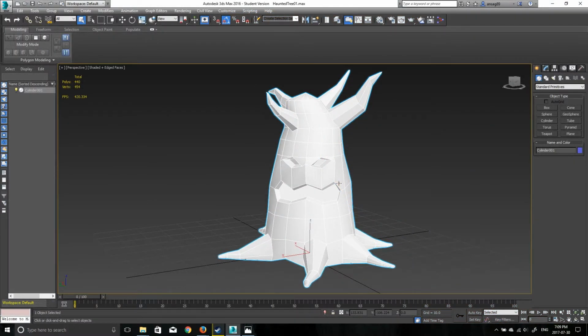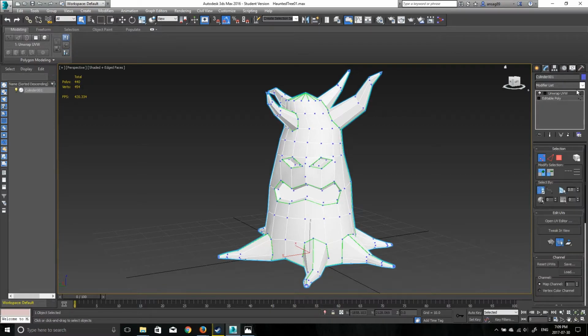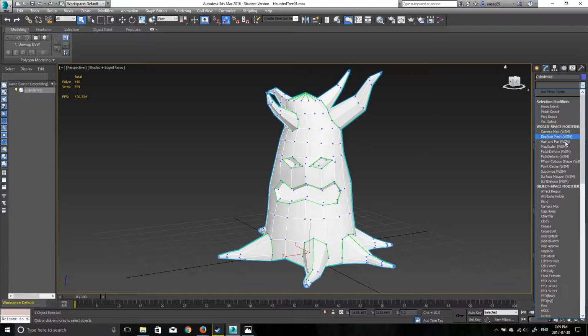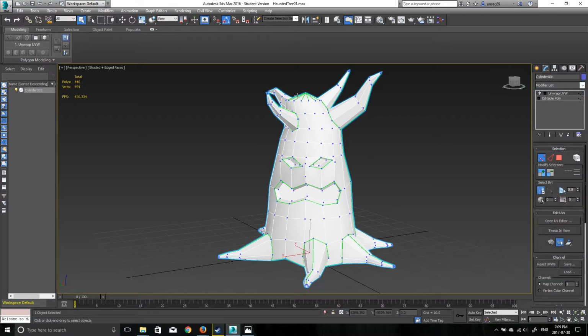Now, after you select the figure you want to make, we have to go to the Modify panel. It's normally found in the right corner, aside of the grade. So we push Modify, and we search for UV at the bottom. Unwrap UVW is already selected.